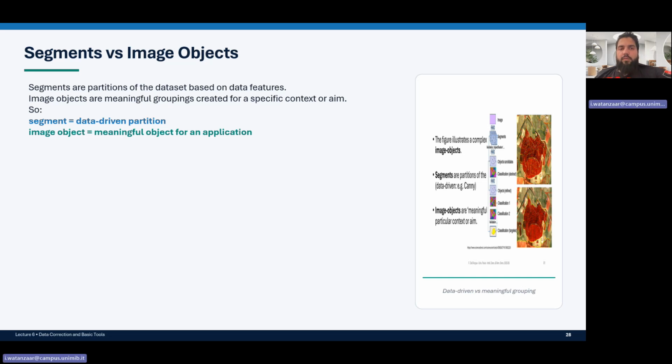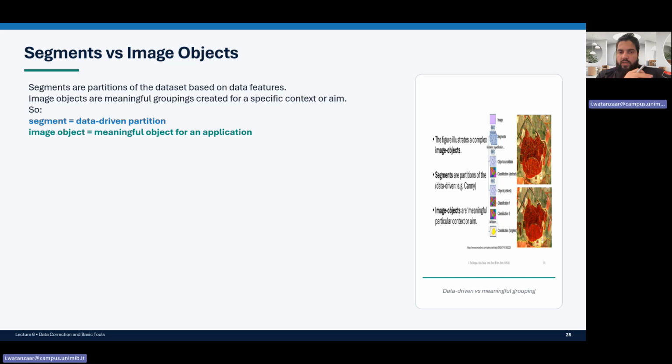Segments versus image objects. We have seen that segmentation is the partitioning of the data set based on superpixels, based on the data features of the pictures and what we would like to extract or partition. Image objects are meaningful groupings created for a specific context or aim.